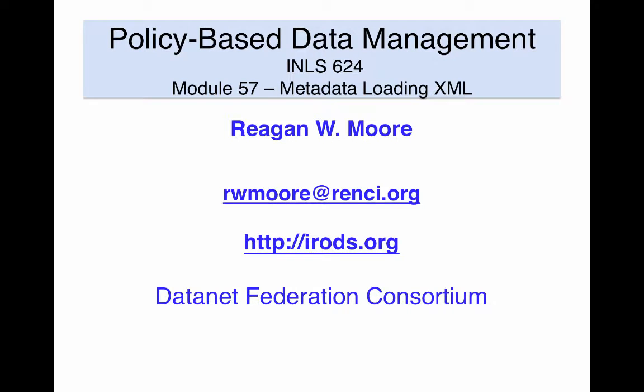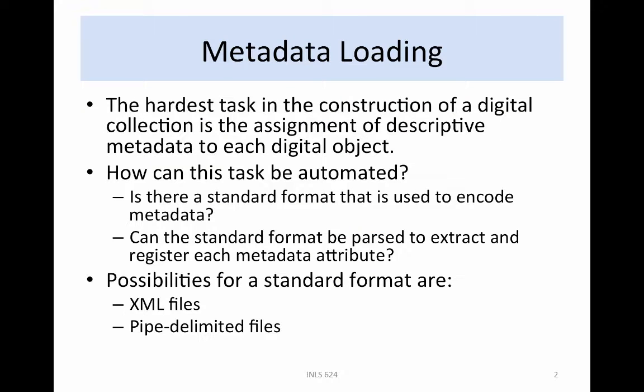Metadata loading needs to be automated when adding descriptive attributes to thousands or millions of files. The hardest task in the construction of a digital collection is the assignment of descriptive metadata to each digital object. Descriptive information might be supplied along with the data in a separate file. Descriptive information might be parsed from metadata stored within the file.